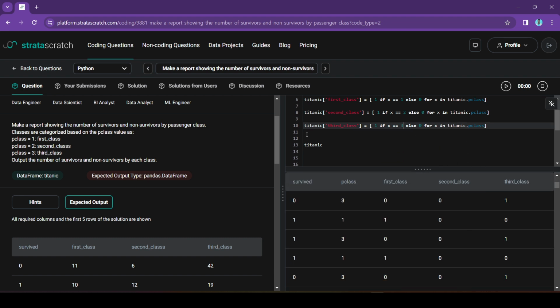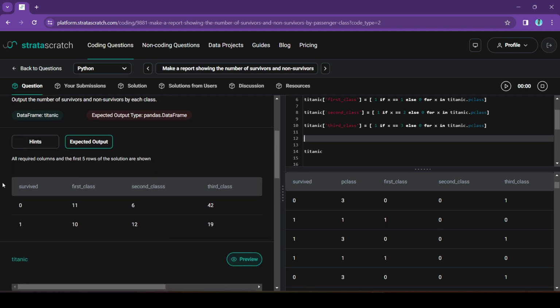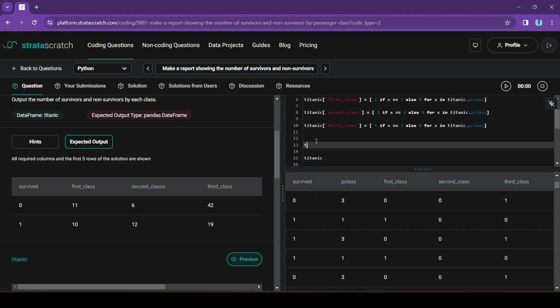So what next? As I said, we need these two columns, right? We need two rows only. So what we can do, we can group the data based on the survived column, right? So let's do that. Titanic dot groupby based on this column, and we can have this in the Titanic data frame, right?